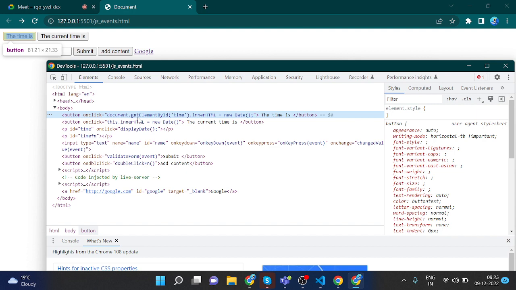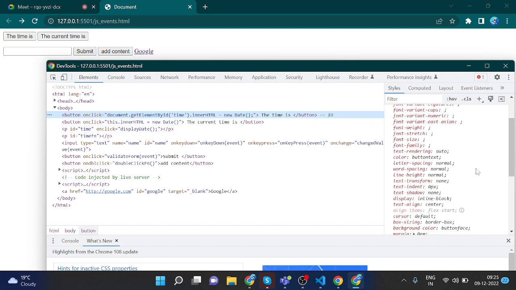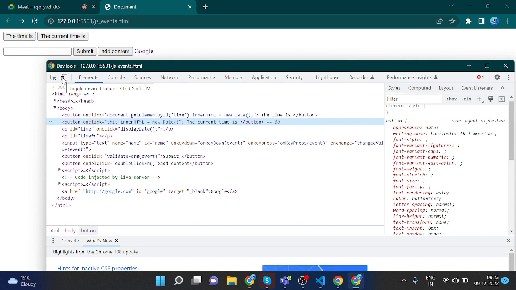To check what CSS is applied and what things are happening, you can focus and go there. And the next button is for the responsive device purpose.